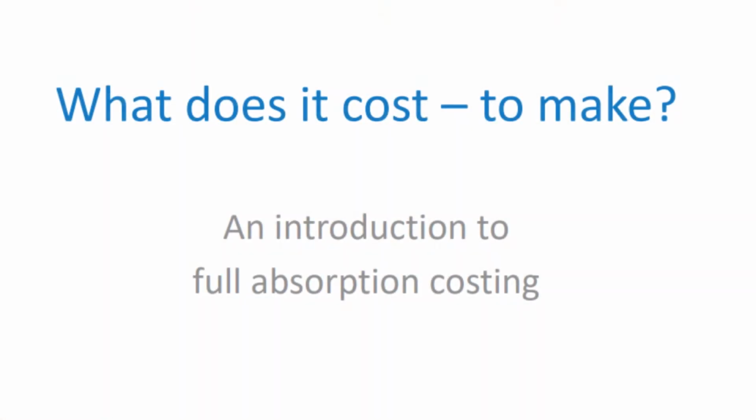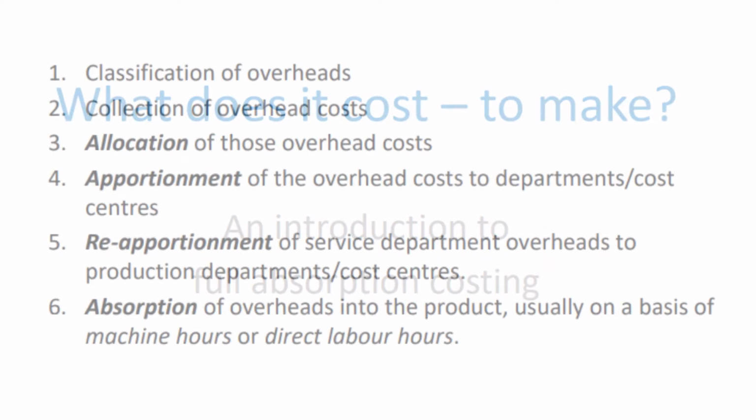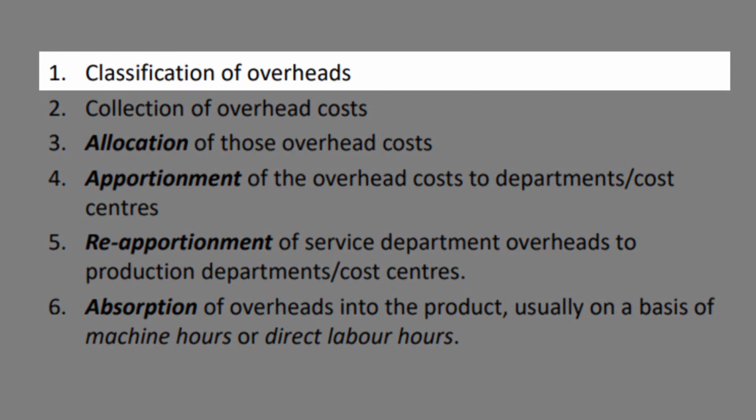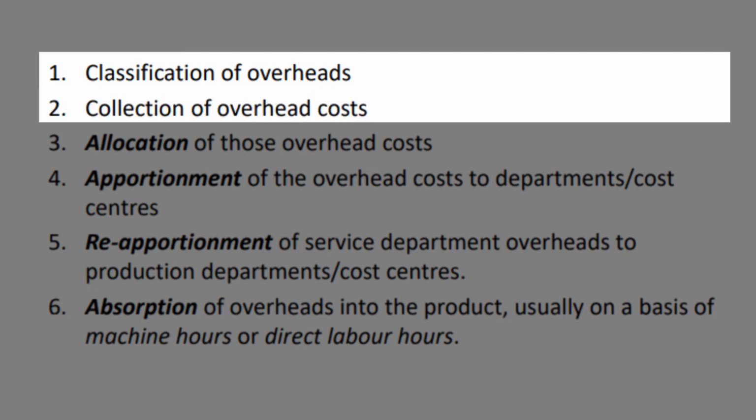The study materials divide the process into 6 steps. The first 2 are relatively straightforward. The first step is to identify what the business's overhead expenses actually are and what labels should be used to classify them. This is likely to vary with the type of business and what sort of analysis it wants, so any terms we use here are likely to be a bit general. The second step is the actual collection of the data. The amount budgeted for each overhead heading must be estimated before the production period in order to plan.